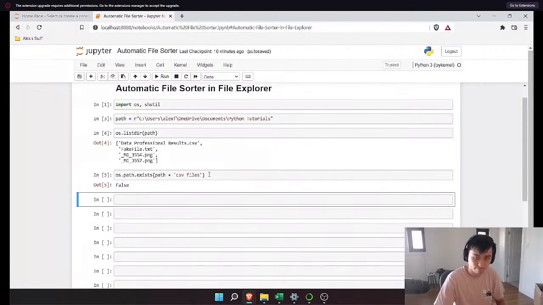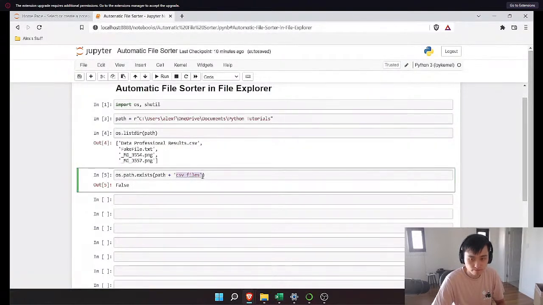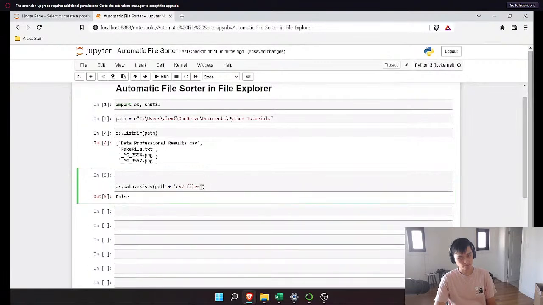But the thing is we need to create three separate paths. We could do this by hard coding CSV files, image files, and text files. Or we can put this all in a list and loop through it. I think it's going to be easier, or at least visually easier, to do that. So we'll do folder_names, is equal to, and we'll create a list.